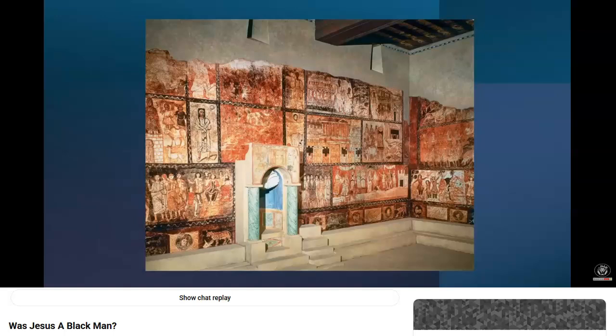All right. So let's take a look, family, let's go back to the synagogue. We're going to go back to Europos, and we're going to take a look at the synagogue first. Well, I take that back. We first took a look at the church. Now let's take a look at the synagogue.